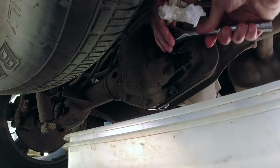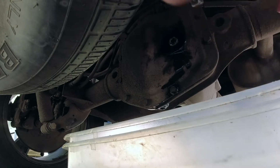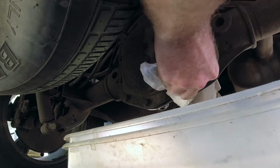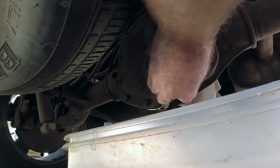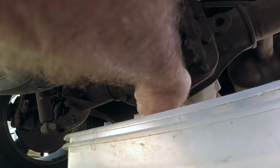I'm not sure of the torque. If I find it, I'll put it in the video. Snug it up. Snug it up, and the front one's pretty much the same procedure. That's all there is to it.